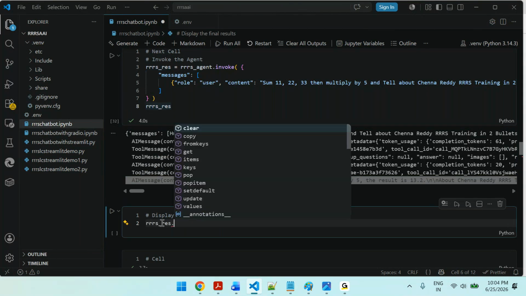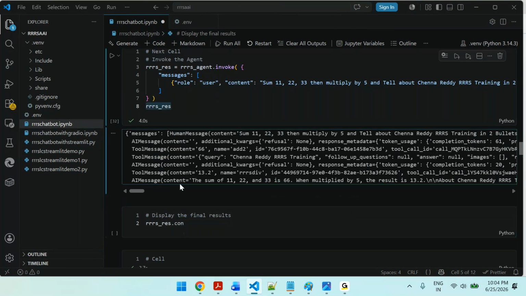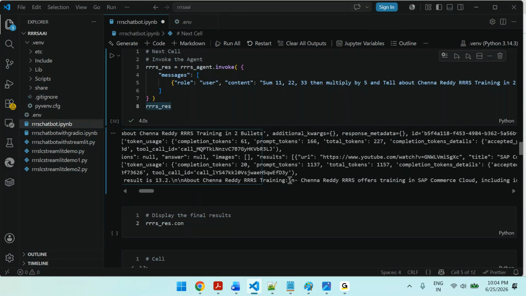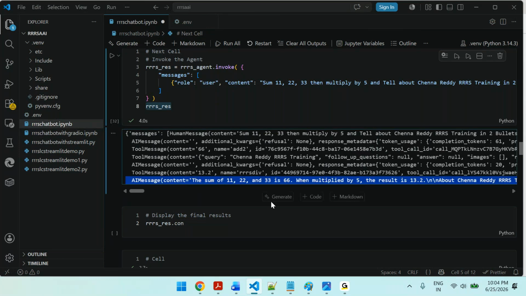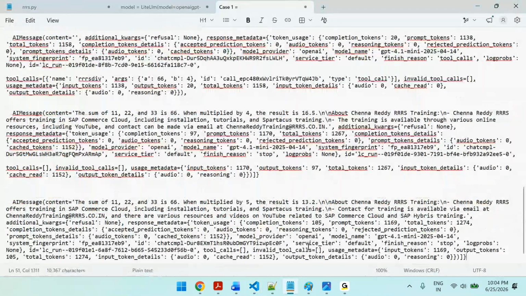So dot content, sorry. So in this content, messages, right? Let me copy this once. The last one is the one which has the results. So I am just copying that once.